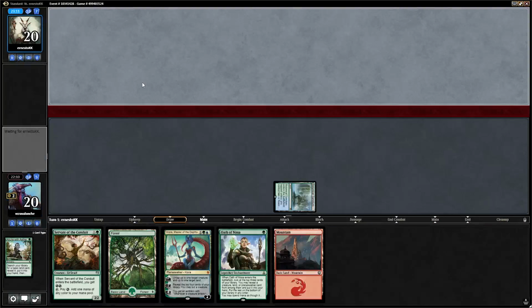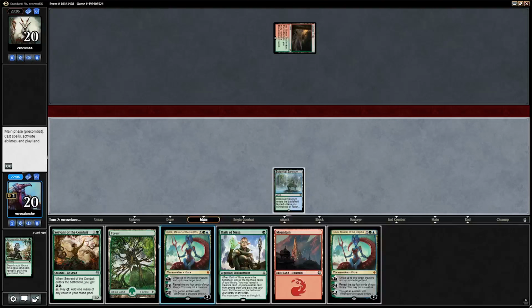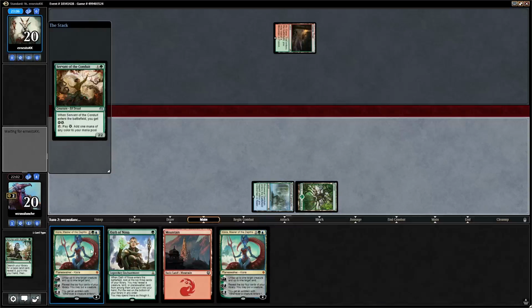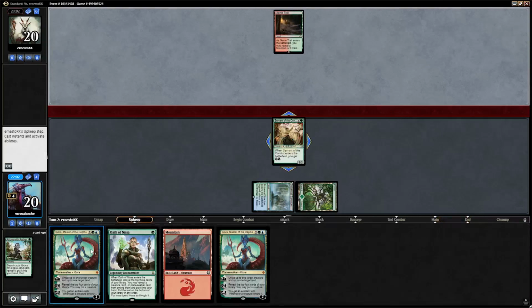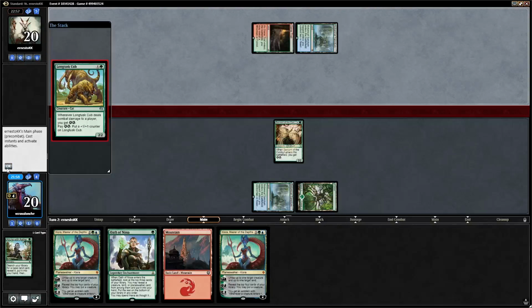Next turn we have the Servant, and then a Kiora. No play on our opponent's first turn. And there's another Kiora, so throw out a Forest here and a Servant. And then next turn we can go Kiora, and also get an Oath of Nissa by untapping. Or we can just pump it up. We'll probably end up pumping it up.